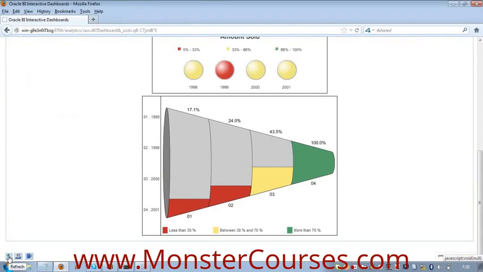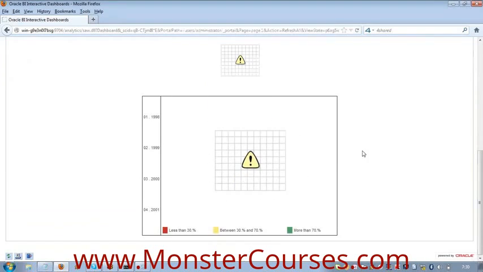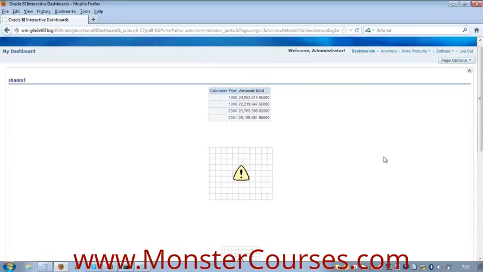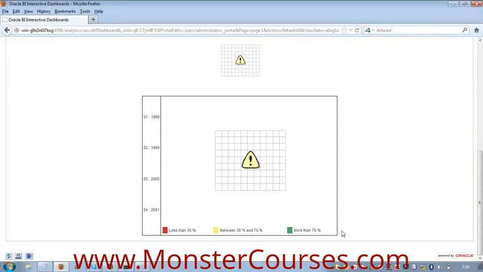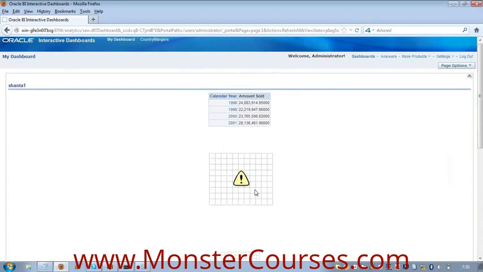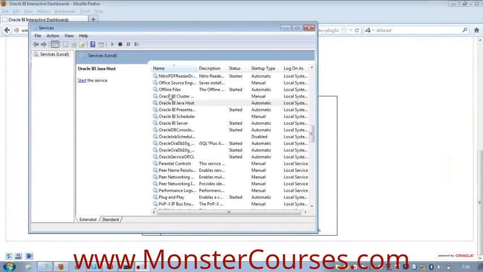No, just refresh this. You see the refresh button here. Just refresh it. Okay. What happened now? Yeah, images went away. The text is being displayed, right? The normal report is being displayed, but images are not displayed. Why? Because the Java host server is mandatory to display all images and graphical content.